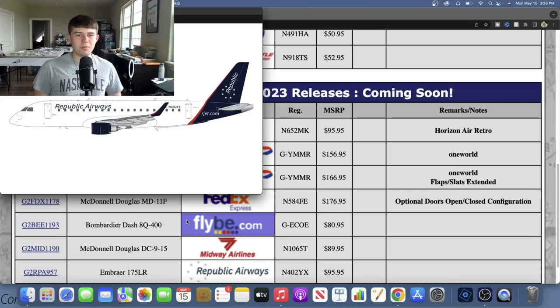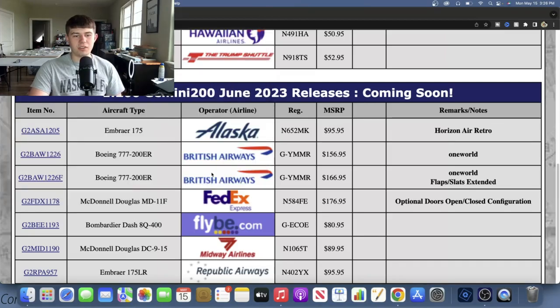We're talking about the SkyWest ERJ 700, Mesa ERJ 900, now the Republic 175. It's really cool to see them branching out into all these various house liveries, and I think it's really cool for all the model airports and really in general for any collector, if they have a favorite subsidiary or want to represent it realistically. These are really great opportunities to do that. So very cool to see that, and hopefully that turns out fantastic in 1-200.